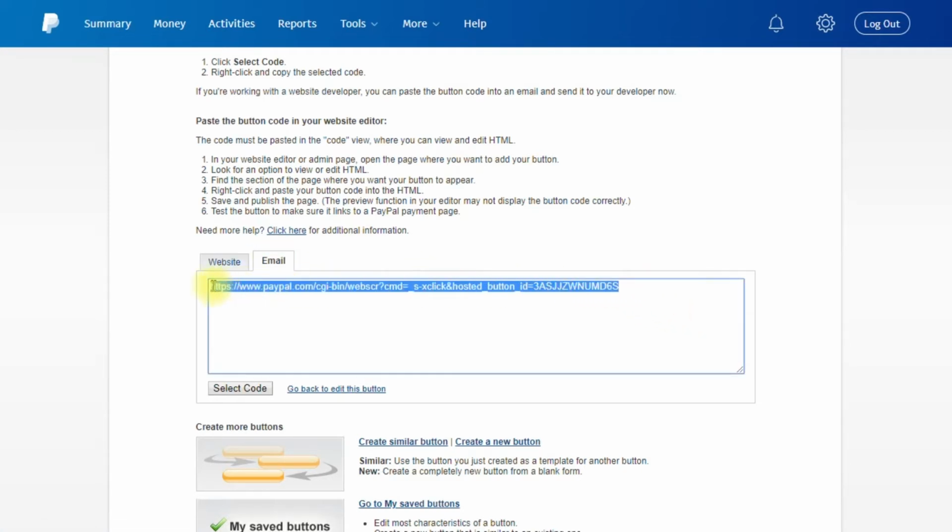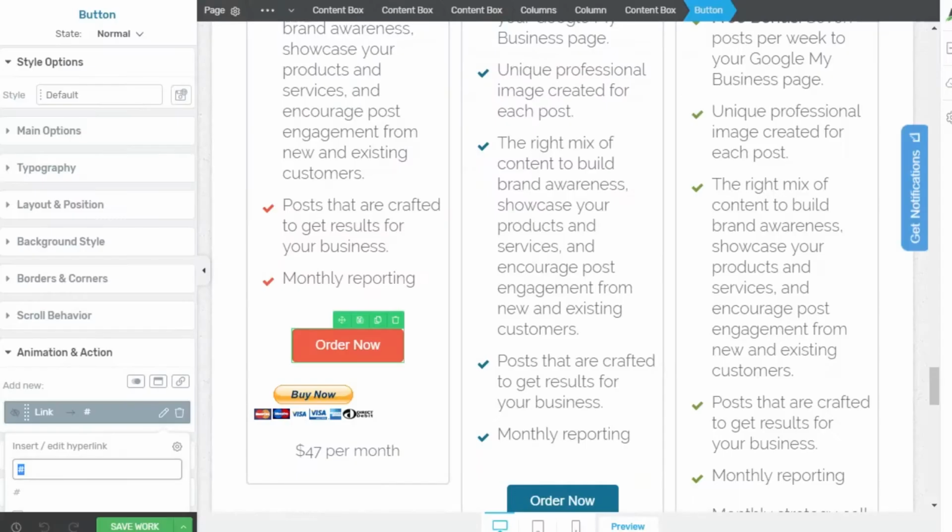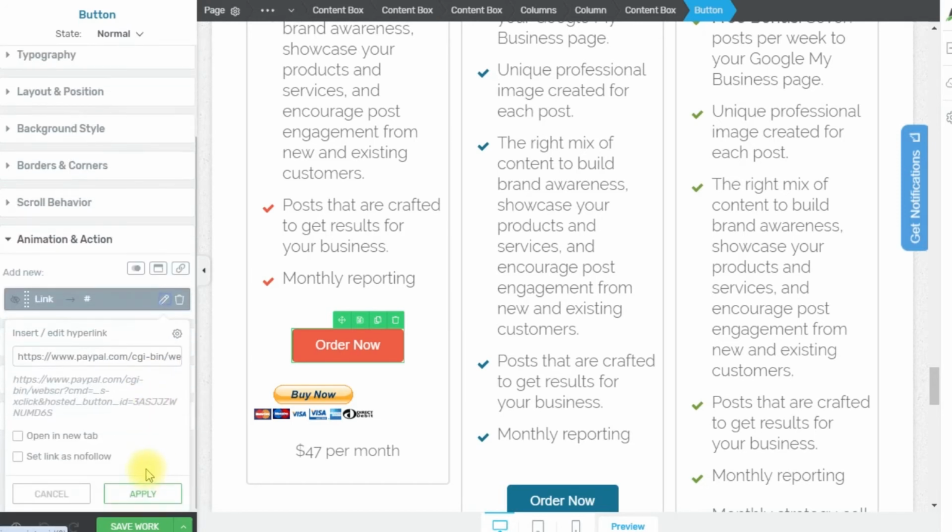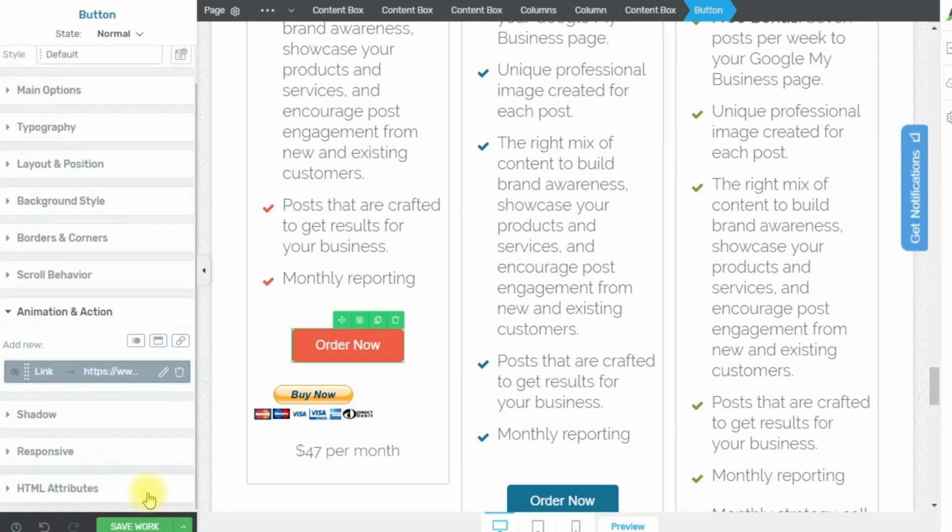But I can use that link and copy it, and instead of it being in an email, it's just going to be in a button that we've created ourselves. So my link for this button is going to be that link we've just got from PayPal itself. If I then apply it and save that work, that will save that into that page.